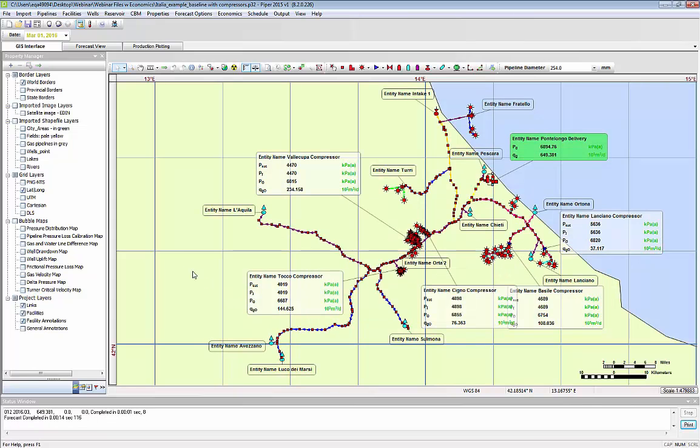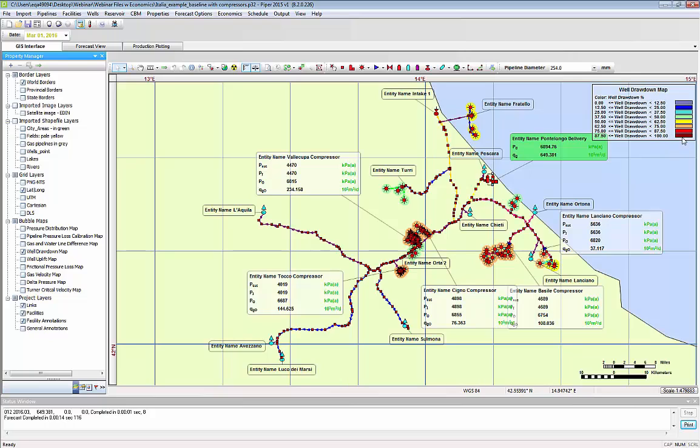Now that we have a forecast run, I'm going to turn on a well drawdown map. Now you'll notice that another legend has appeared here, the well drawdown map, and generally we're looking for wells that are in this light orange color, which have between a 63 and a 75% drawdown.